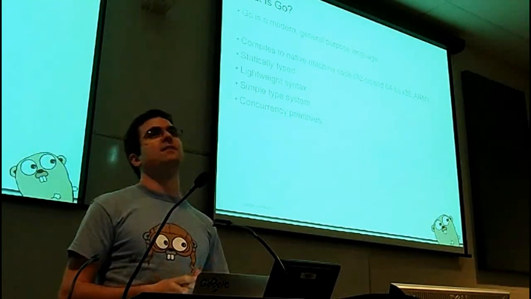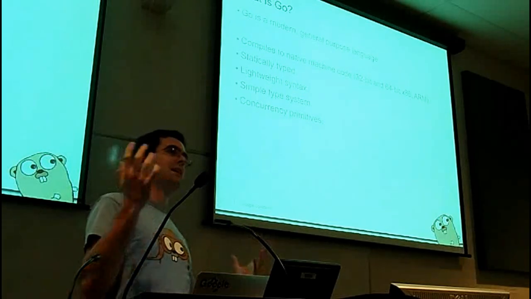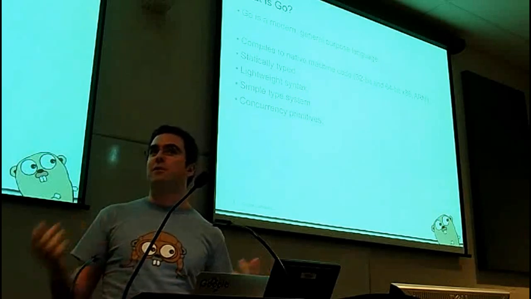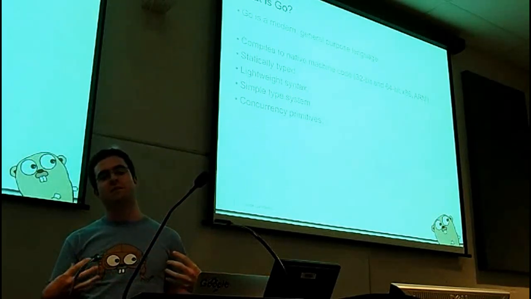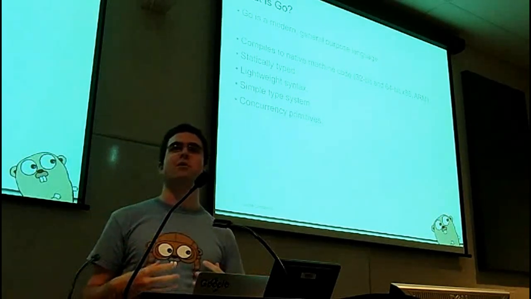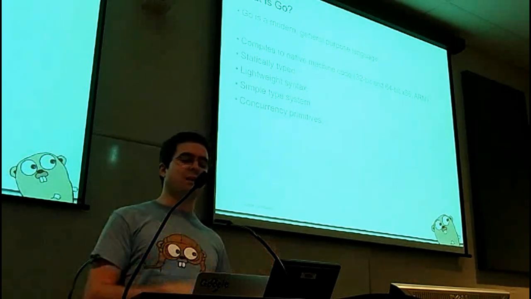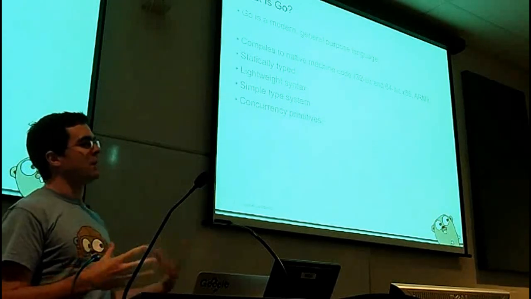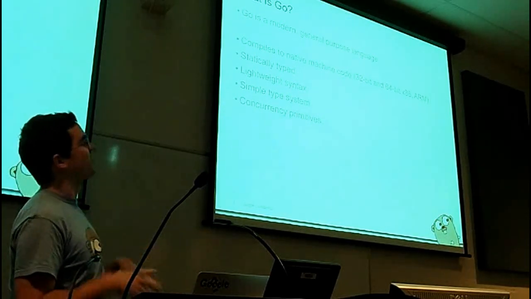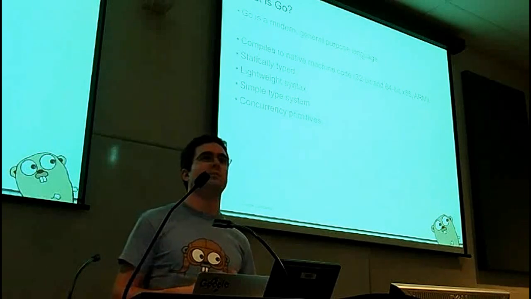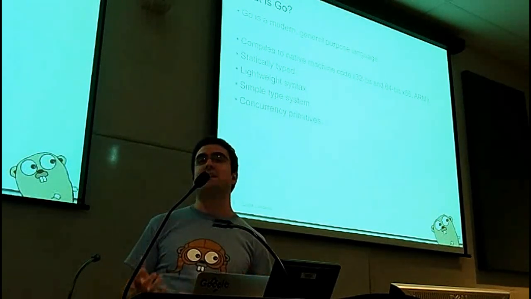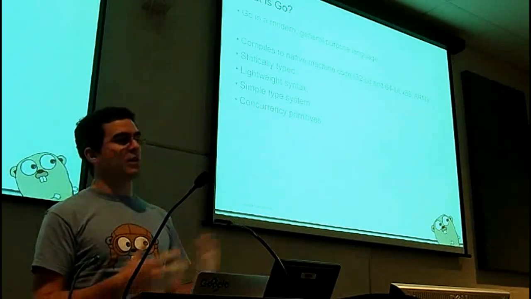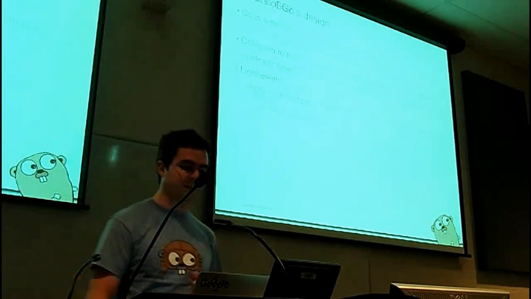It's not a fancy language that language nerds will get psyched about, because it has a lot of things that have been around for a long time. It's more the combination of things, and the things we left out, that make Go what it is. It's a language that compiles to native machine code on a variety of platforms. It's statically typed, but unlike a lot of statically typed languages, you don't spend a lot of time wrestling with the type system. It has a lightweight syntax that feels like a scripting language, so it's very productive. And it also has some neat concurrency primitives, which I'll talk about in a minute.